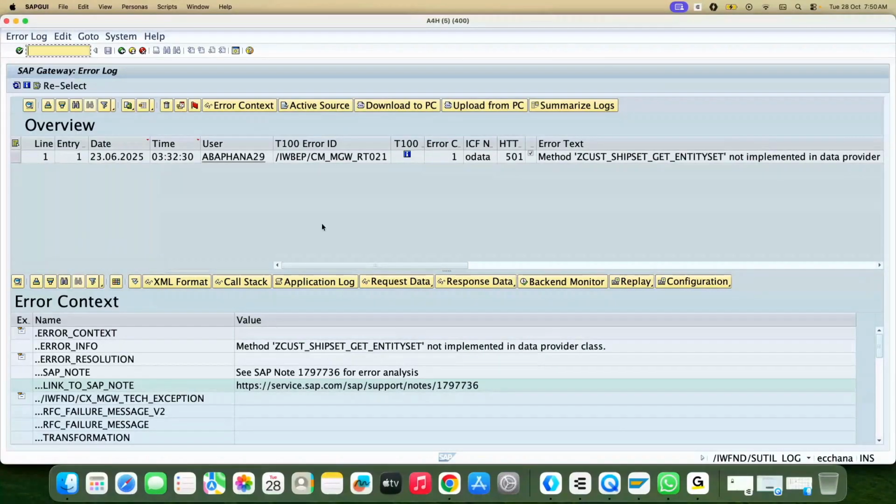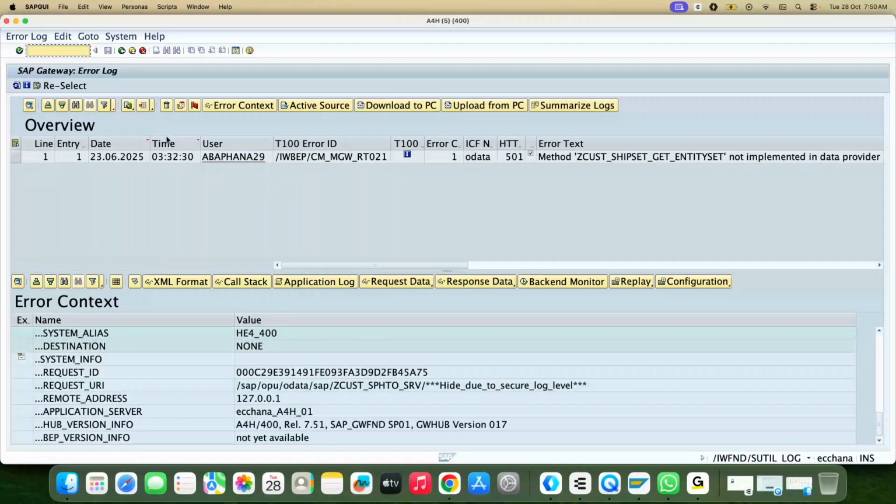So this is like ST22. It has detailed information about the error, and if you wanted to run from here to see the issue again, you can run it. You can send the request and then go into the debug and see the response, what is happening, everything. So this is a transaction where we will do the error analysis, especially for OData service related.